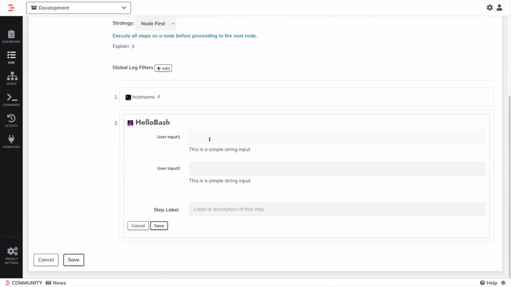You would naturally have more of a graceful release process. You wouldn't be hot loading changes and versions, but showcasing the idea that it's really easy and quick to build these script plugins that I can now reuse.